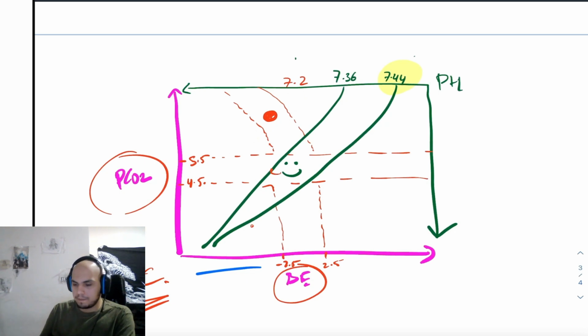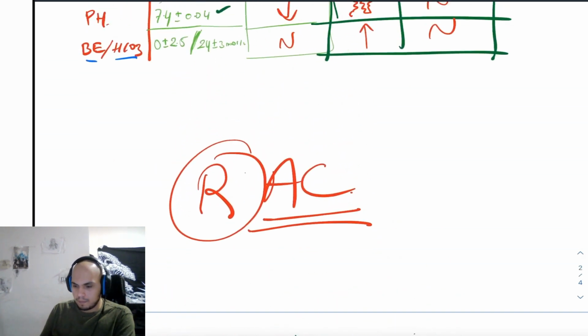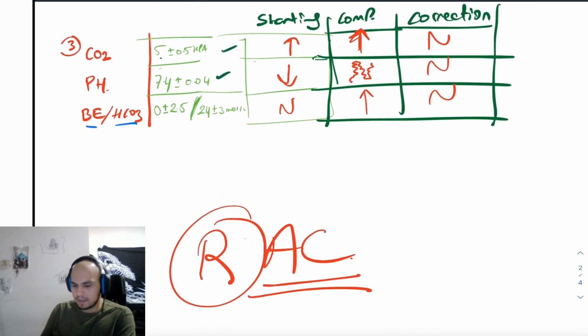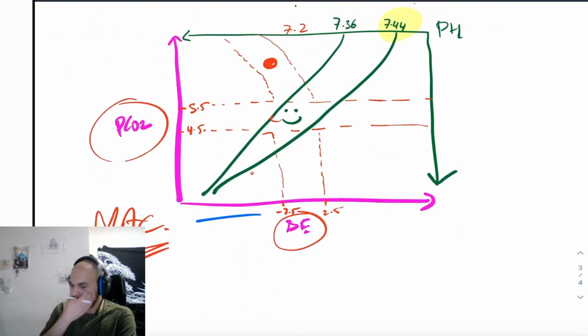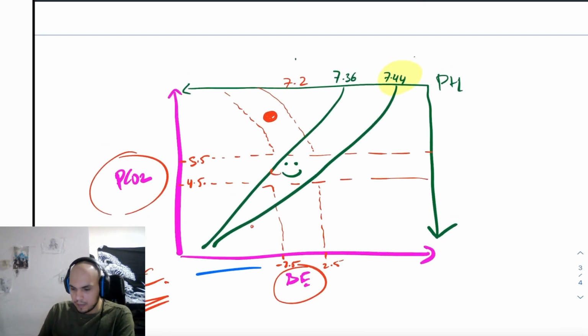And you compensate for it through basically increasing the levels of basic cess in your body. So this would be your second point here, or compensated point. And once you correct the issue with the respiratory system, it will shoot back to here, or at the upper edges of the normal range.